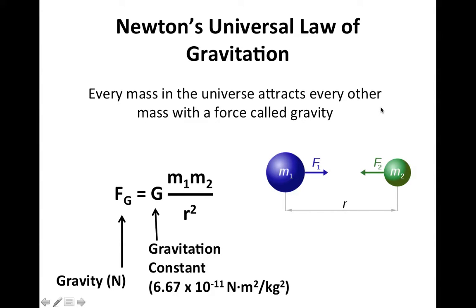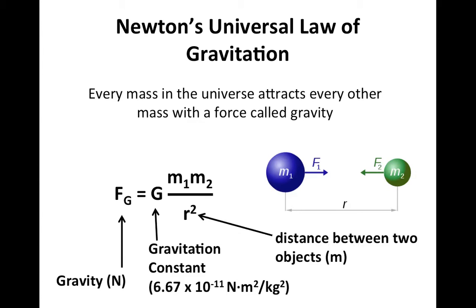G is what we call the gravitation constant, or universal gravitation constant, and it is 6.67 times 10 to the negative 11 Newton meter squared per kilogram squared. Okay, and that's just a constant. It never changes. You're just going to have to know it or have it written down somewhere for you. Okay, r is the distance between the two objects, like you can see in this picture. It's r for radius, but I mean distance. Radius is a distance. And then you have m1 and m2, which is the mass of the first ball times the mass of the second ball in kilograms. And that will give you your force between them in gravity.